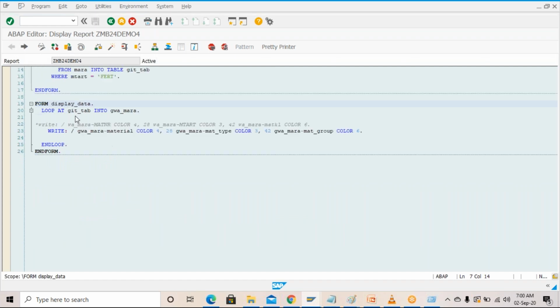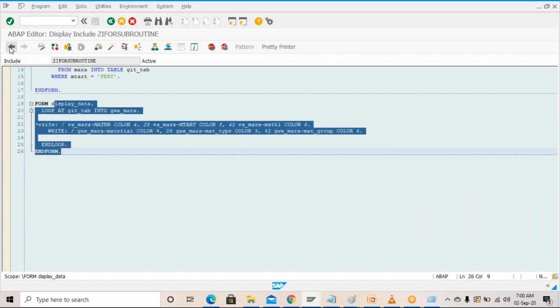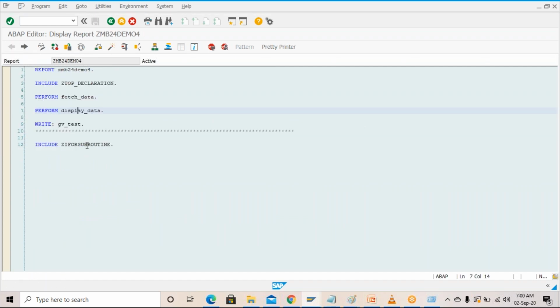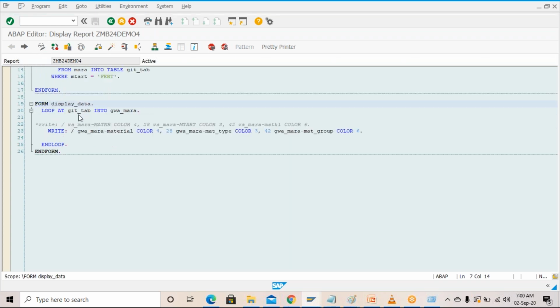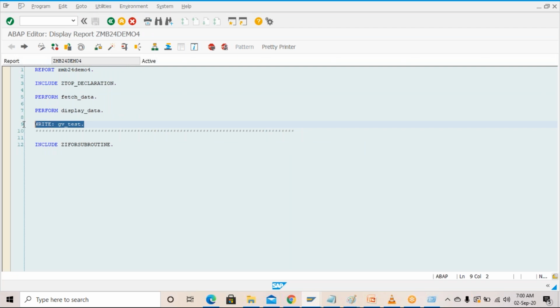Here also you can see that it's opening, right? And this is an unnecessary statement, we can remove it, because for displaying purposes we are already writing over here. So we can remove this, it is not required. Whatever subroutine we have created is inside this include.